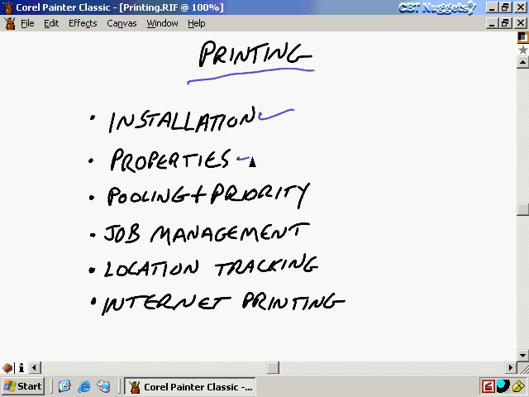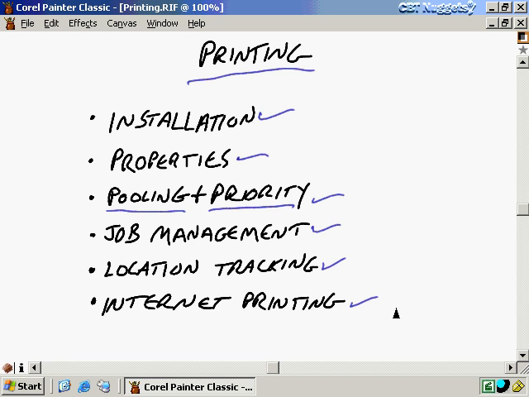Also, we took a look at the properties of a printer so that you can adjust things like the spool properties, as well as how to do printer pooling, which allows you to use a single logical printer to print to multiple physical print devices, and then you can adjust the priority of your printers as well, so that some printers have higher priority than others, and then you can manage the jobs. When you're managing the jobs, that also allows you to adjust the priority, and then location tracking allows you to configure printers that are only local to your physical subnet, so that when you search for printers to use, you don't accidentally get a printer that's miles and miles away.